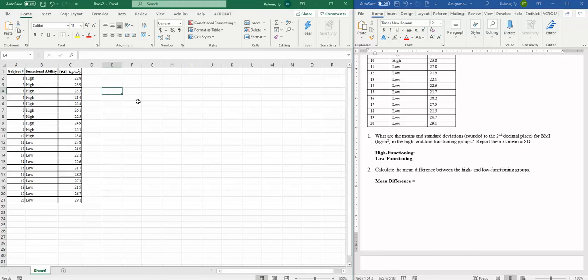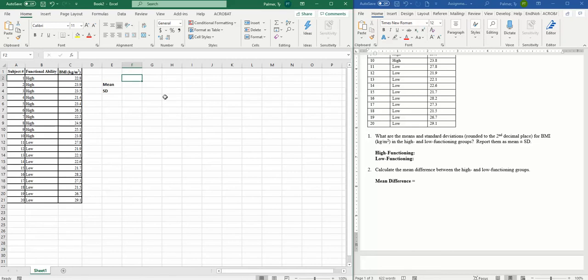What I'm going to do is write in over here. In the last how-to video, I reported the means and standard deviations and all of our statistics down below the data. Today, just for simplicity's sake, it works a little bit better when we do these independent samples t-tests if we report the statistics to the right of the data. So that's what I'm going to do here, and you can do the same thing with yours. I'm going to write in all of our statistics over here to the right side of the data. So mean and standard deviation, that's what question number 1 asks us to calculate.